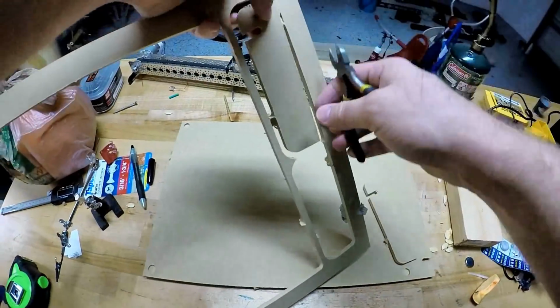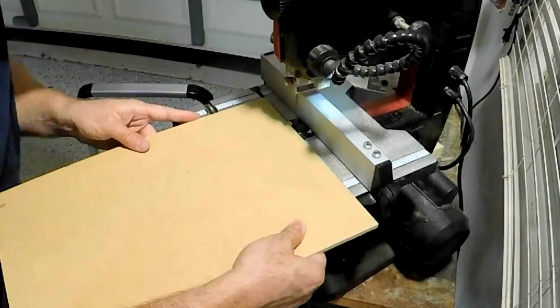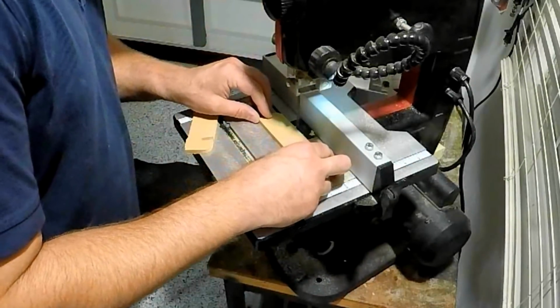The saw has been such a useful addition to my shop for deburring operations like this. I'm not sure how I got along without it before. My glue gun, that you'll see in a minute, is another tool that I added way too late, considering its usefulness.